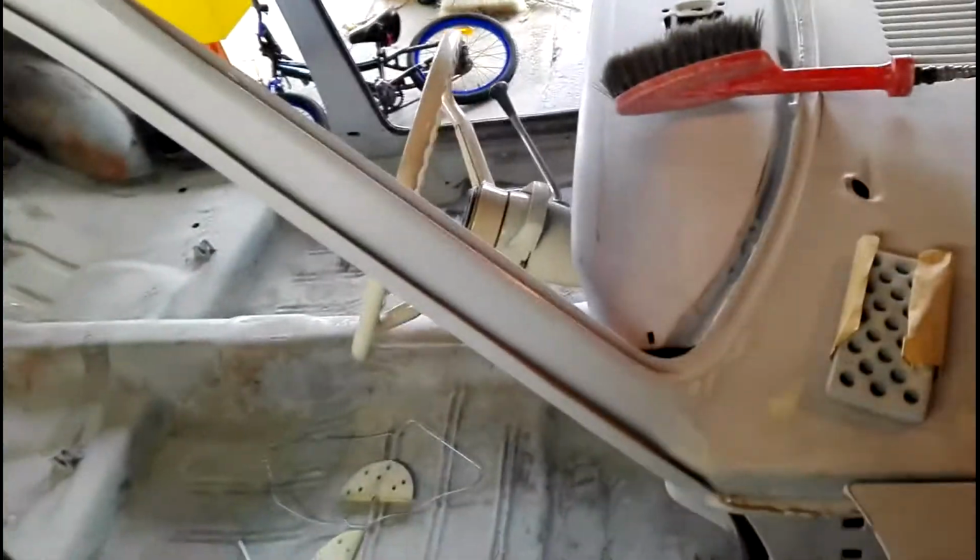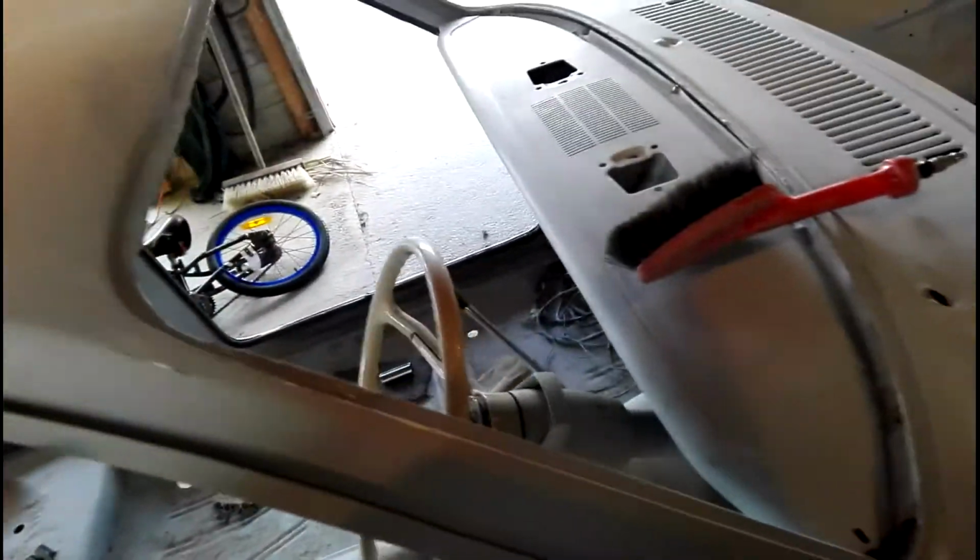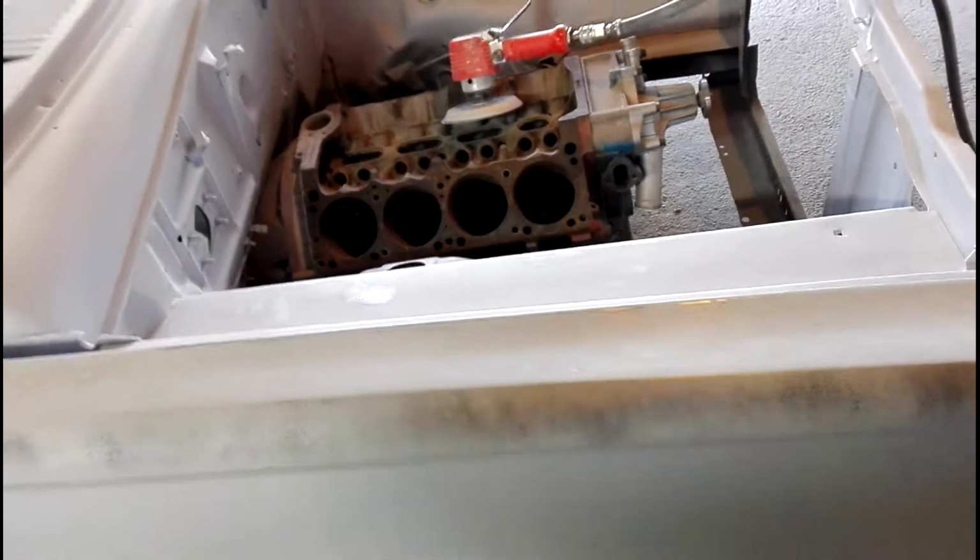And edges like this, try not to roll over them when you're sanding. I know it's hard in these sorts of spots, but try not to roll over them. You're better off to go like that, and then when you get down to your final block, you might just gently rub, a real light gentle rub with a bit of 500 or a bit of 600, just to take any real super sharpness off. So you've just got that nice little soft edge. So that's a little tip for you.